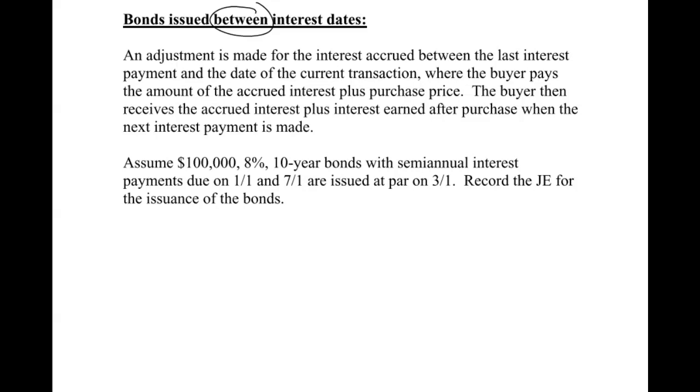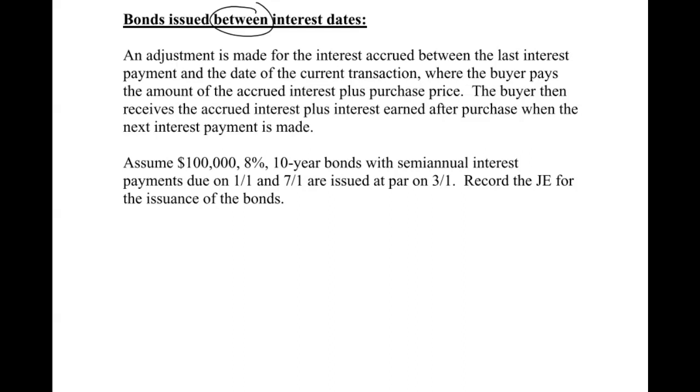All right, so usually in accounting classes, we do a lot of stuff that happens right on January 1, so we are dealing with a whole year, and that makes sense from a teaching perspective. But when it gets into the real world, that's not always the case. So what happens if a bond is actually issued on a date other than when we are paying interest? Let's read how to account for that, and then we'll get going here.